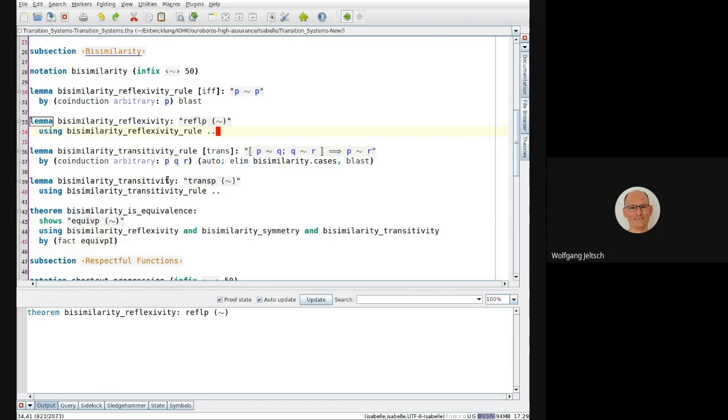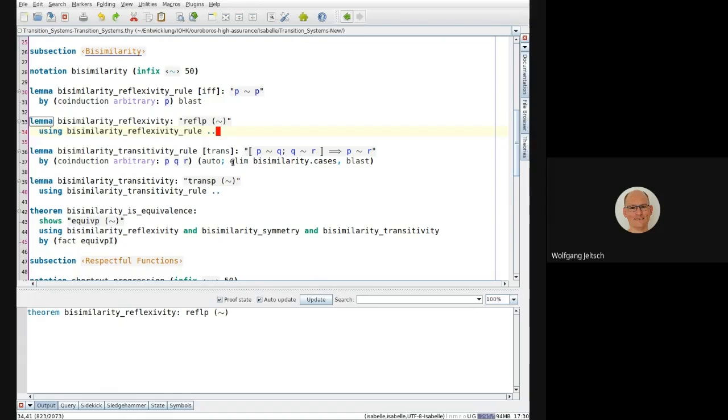And for transitivity, it's a bit more complicated. So originally I had a spelled out proof, but I thought, okay, that's still so trivial that I don't want to bother the reader of the reasoning. So I came up with basically this proof where we apply the co-induction method, and then we do some hacky stuff, combining proof methods of Isabelle to solve the generated goals.